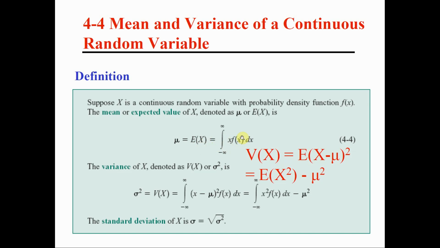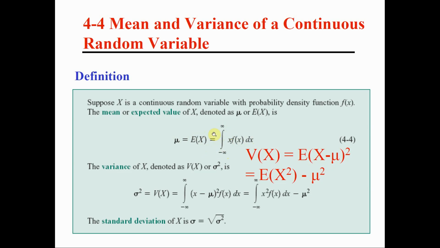And by definition, it is the summation of the x values times the corresponding probability. As in the discrete case, we added x times probability plus x times probability and so on, but this summation becomes an integration in the continuous case. So by definition, the expected value of x, or the mean value of x that we call mu, is the integral over all values of x in general from negative infinity to infinity of x times the function f of x dx. That's the mean.